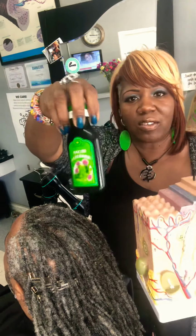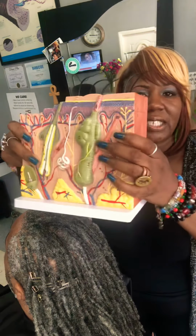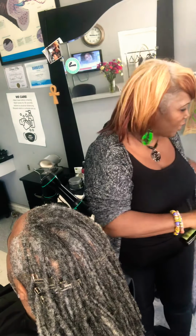That second is your cuticle. Your second is your cortex, and that little inside is your medulla. So this essential oil supports the function of the whole follicle. So that's some pimp shit right there. You see what I'm saying? You just ain't gonna get no better than that.